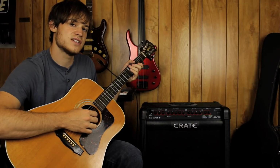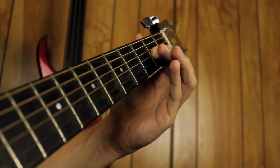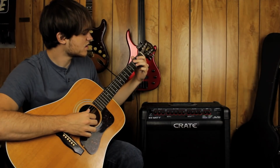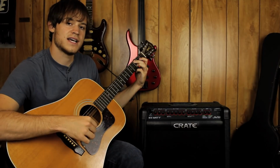Then we're going to change positions and bring the 1st finger to the 2nd fret on the G string. Then we're going to take our 2nd and 3rd finger and put them on the 3rd frets on the A and B string. Same thing as the chord we ended the last part on.